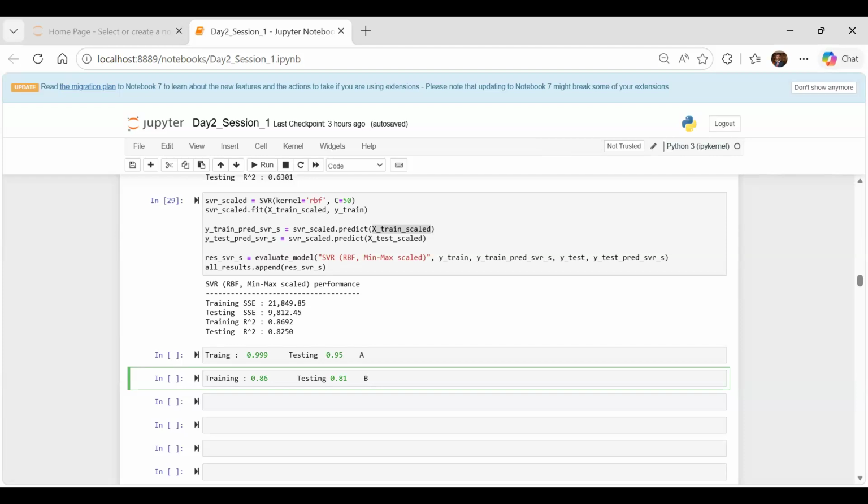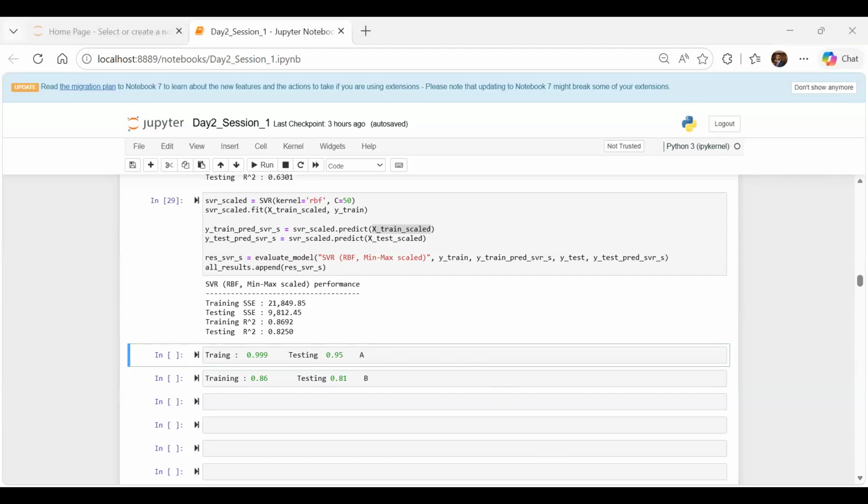Who says model A is better? Who says model B is better? This is only the R squared value, okay? Anyone? No one? Okay. One said model A is okay. Others? And can you explain why A is better?